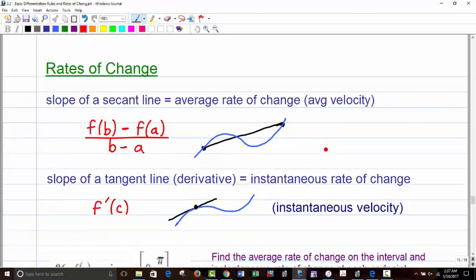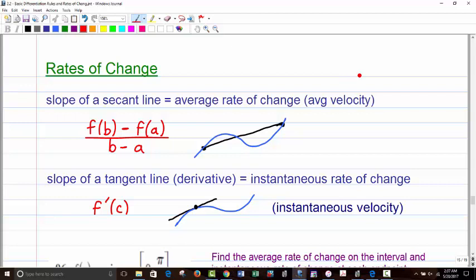Now, the slope of the tangent line, which is the derivative, measures what's called the instantaneous rate of change. In physics, once again, the most commonly used thing for that would be instantaneous velocity. Now, if you're driving an automobile, that's an easy thing to figure out. If you just look down at your speedometer, you see at any point in time what speed you're going. Well, let's say we have some sort of path of some particle that's modeled by some equation. We could figure out at what speed it was traveling at any single point in time by taking the derivative of the function and then plugging in that time value.